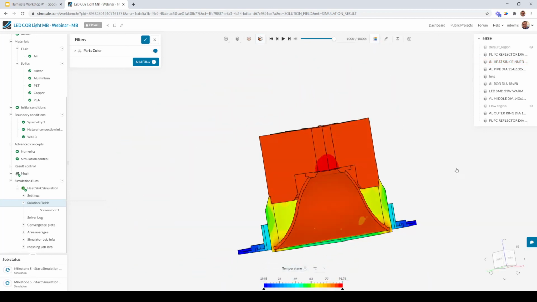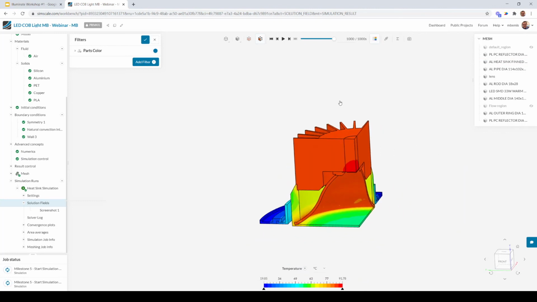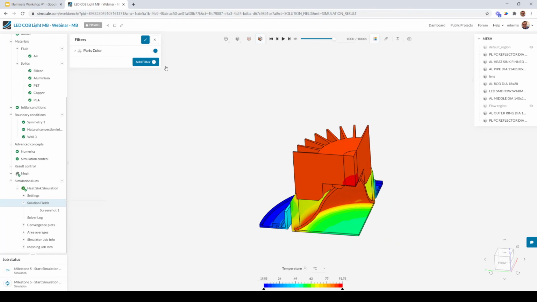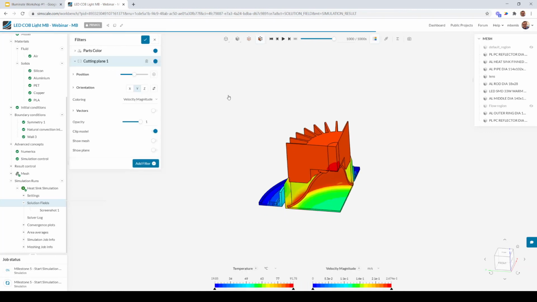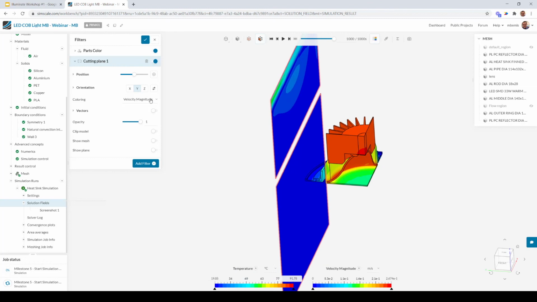Now, there's a couple other ways to check the solution here. I usually like to put a cutting plane in and understand the cross section. So dropping in a cutting plane, I'm going to turn off the clip model for a moment. I am interested in temperature more so.